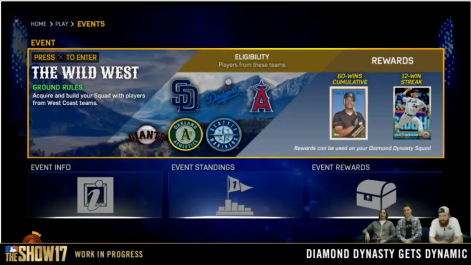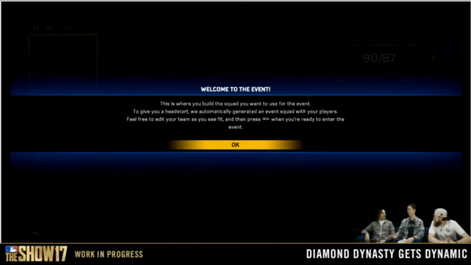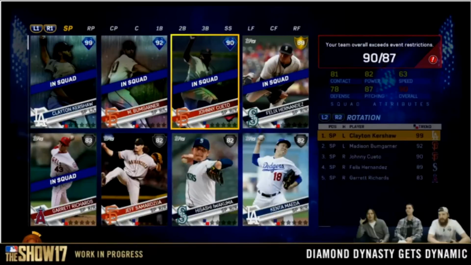They explained to us what the events were, and every month or so they're going to have a different style event. For example, to start MLB, they're going to do Wild Wild West, which is restricted to only players from the West, and it's free to enter into these events. And when you are prompted to go to a lineup, and you will start your lineup, it will only bring in teams, obviously, from the West, like Padres, Giants, Dodgers, anybody from the West, and you are restricted in your lineup.